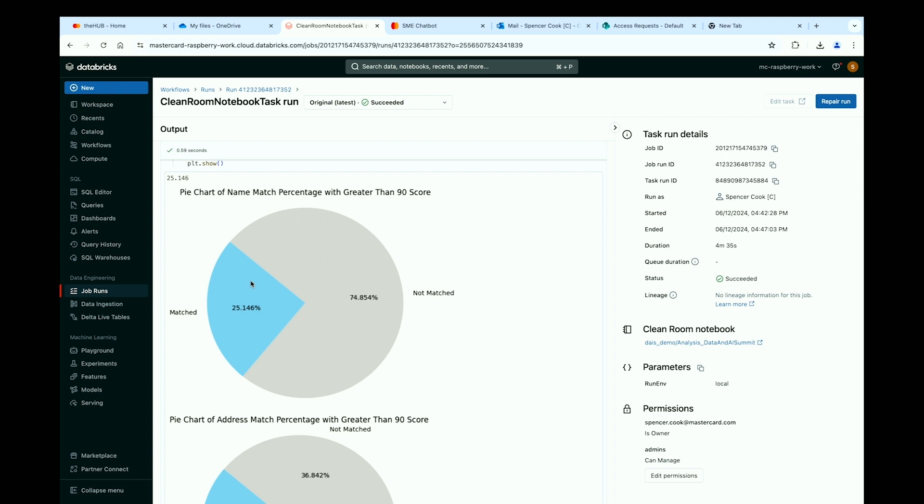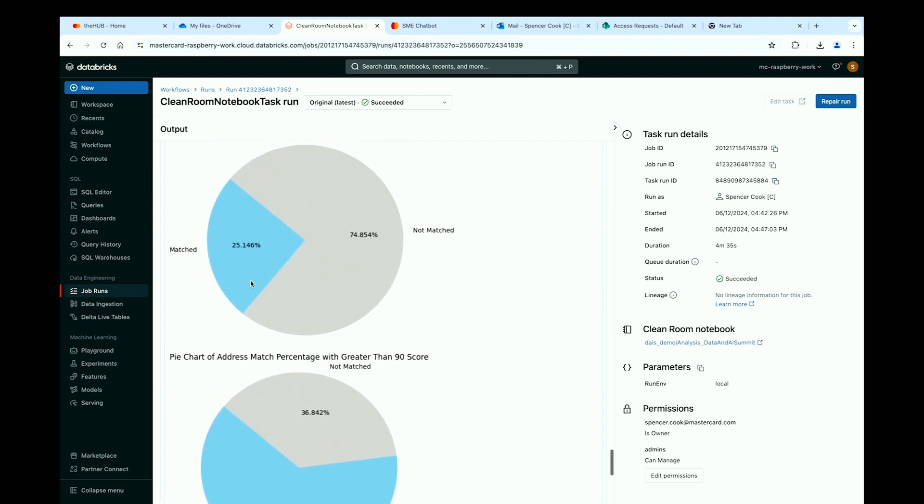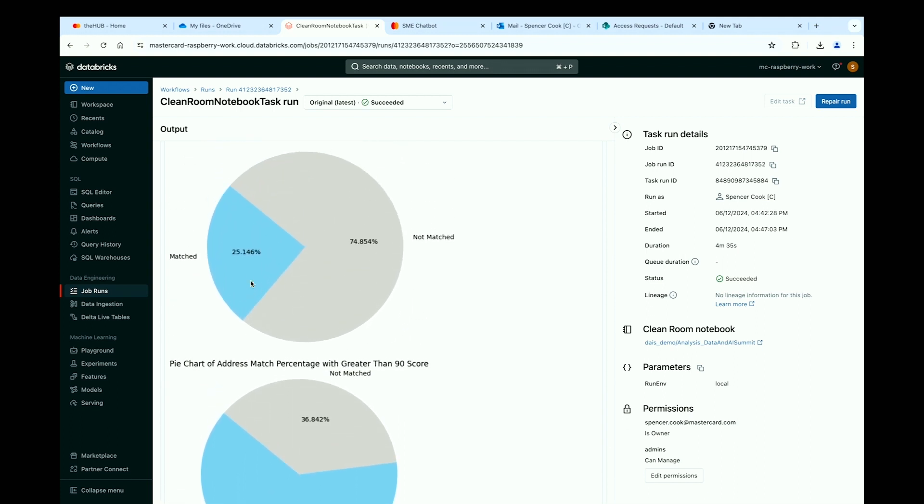Now that I've confirmed the privacy check passed, I can read this data. I've read it into memory, can do a crossover analysis, generate a scoring threshold, and use that to generate plots of what match rate we have between the two data sets. The output is only this graph — I don't have any data table sitting in the output. If you have monetization use cases — say a credit risk model — and someone just wants to test their simple overlap, this is ridiculously easy to do in a morning to help accelerate sales of those insight products.